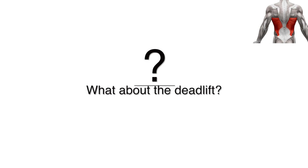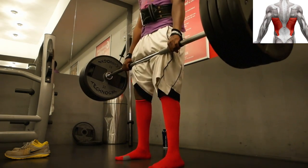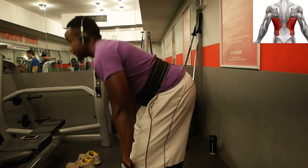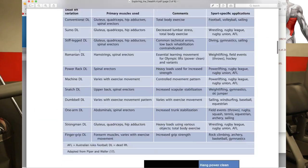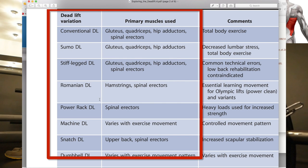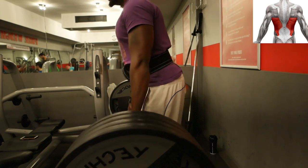You might be wondering what about the deadlift. Well, the deadlift does not really target the latissimus dorsi. For a good deadlift you do need to use your lats to activate your core and make it tight, but from there other muscles take over. If you look at the literature, you will find that the deadlift activates a lot of big muscles from the posterior chain, but the latissimus dorsi is not one of those. However, if you don't know how to activate your lats properly, you will compromise your deadlift and increase the chances of injury.